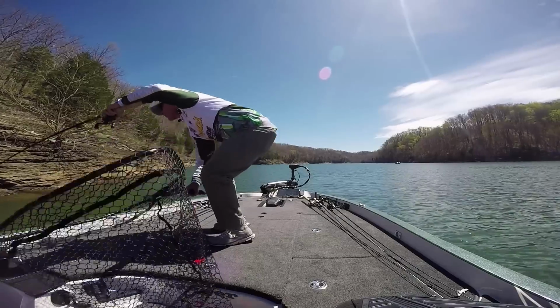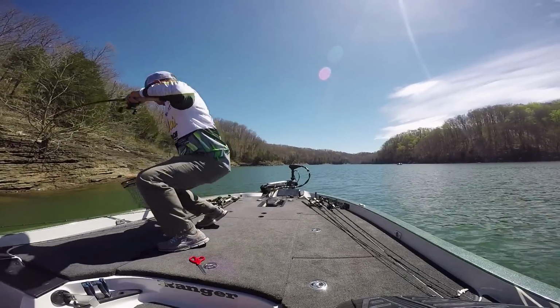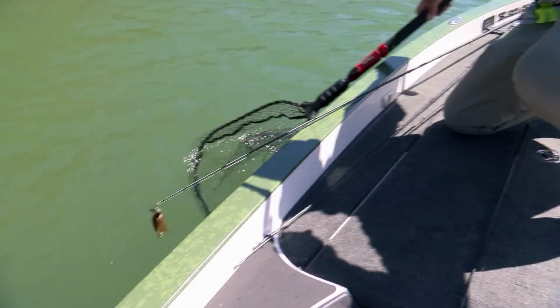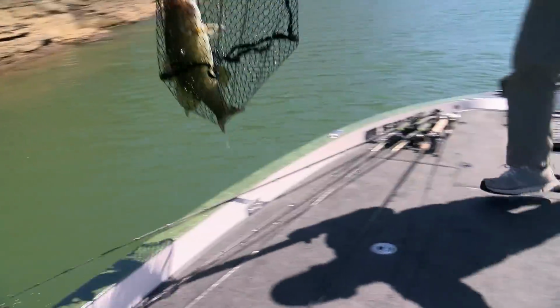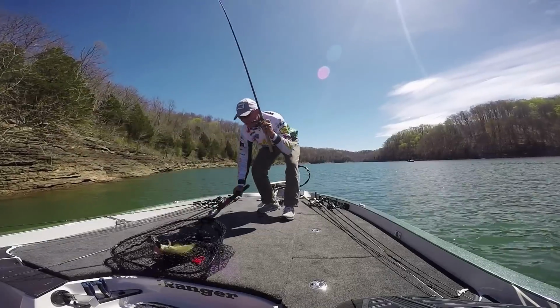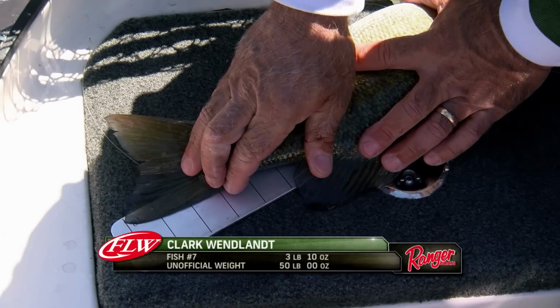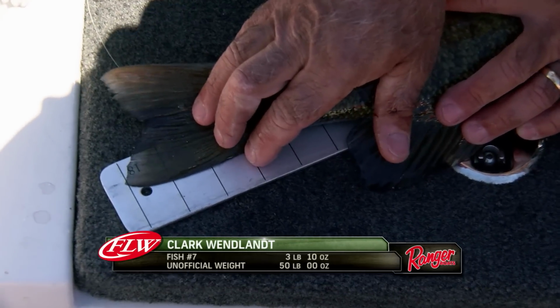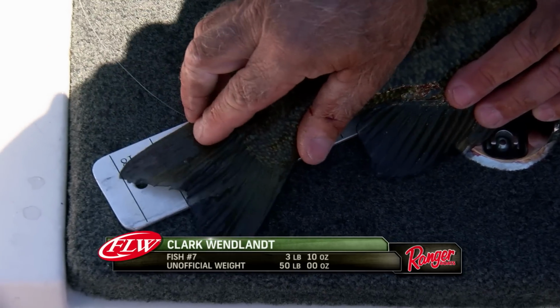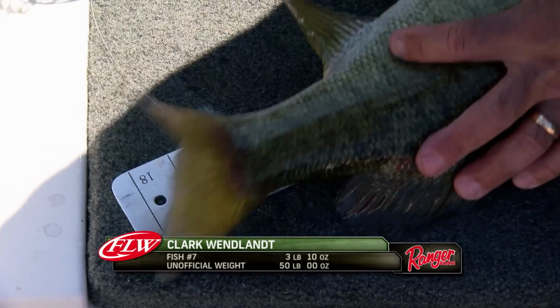The thing about it is that I haven't been catching them spawning. I mean, there may be a few of the fish I'm catching that are actually spawning, but I think the majority of them are pre-spawning really close to spawning. And so, when they spawn, I think it's going to be harder to catch them on moving baits. I'm throwing stuff that's moving fast, trying to get a reaction bite, and I think I can catch them again tomorrow. I just feel like I can. I've caught them every day, and it just feels good right now. I'm letting that joker in.